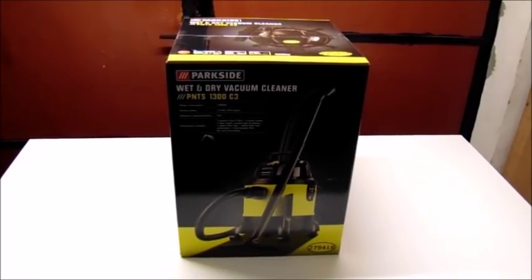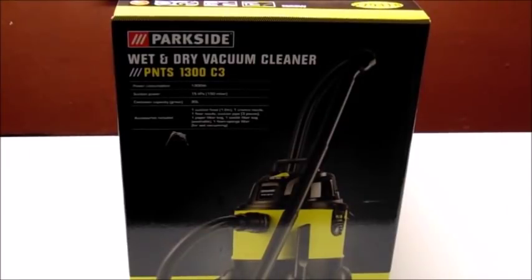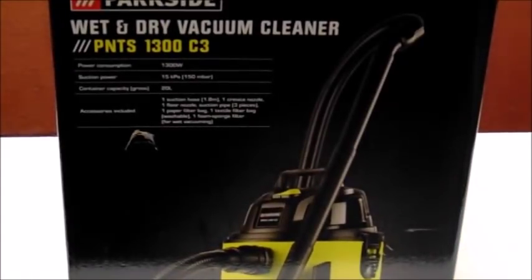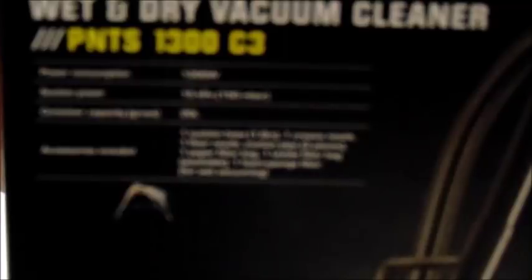BRAG here, and today we'll be unboxing another Parkside product. Today we have here a wet and dry vacuum cleaner. Model number is PNTS 1300 C3. So let's go and see the specifications.